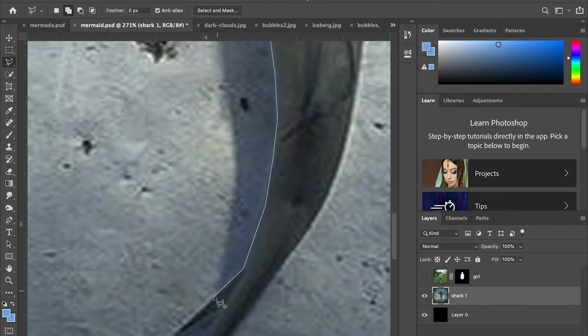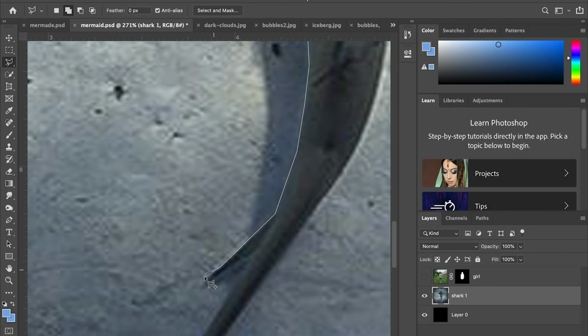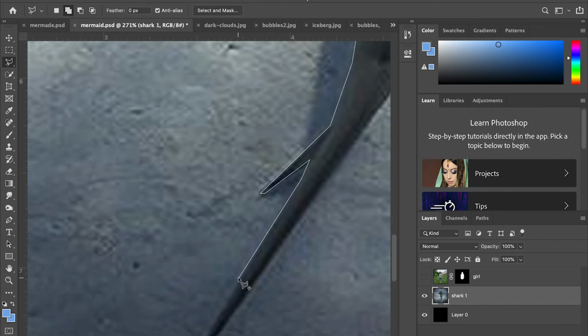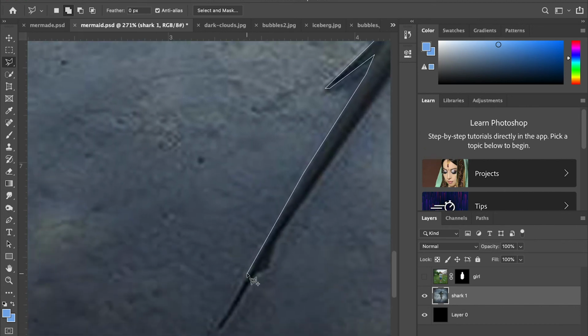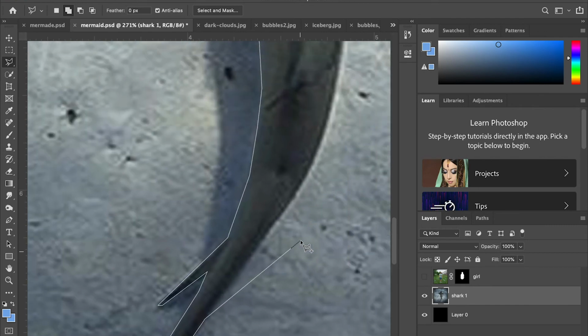Now be careful, don't double click, because if you do, that means you'll need to be starting over. So just something to think about when you're selecting. Just be very careful to click once. I've learned over many years not to do that, and I'll probably do it while you're watching, of course.